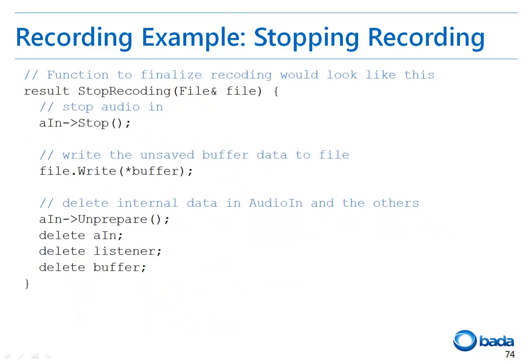This is a function that I've created to stop a recording in the middle of the program. This function stops the audio in and copies the data in the buffer to the file. Finally, to delete the object, the unprepare function of audio in is called, and the objects are deleted.